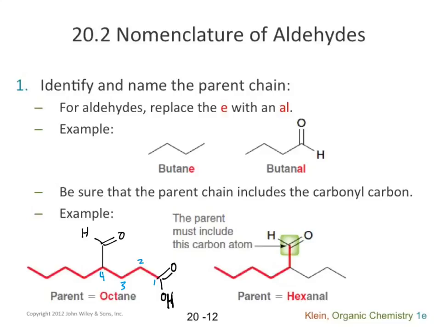One other thing that we could go through and add here, we can specify an aldehyde at the end of a chain by referring to it as an oxo. Okay, so we could go through and say it's 4-oxooctanoic acid. Problem with that is that oxo is also the name given to a ketone. So if we say 4-oxo, we're not specifying that extra carbon. What we're saying is that there is a carbonyl at that position. So how do we specify that there's an aldehyde there?